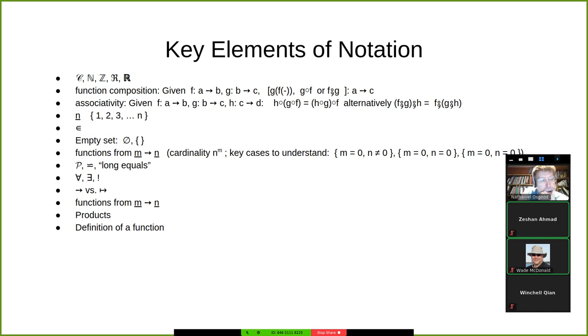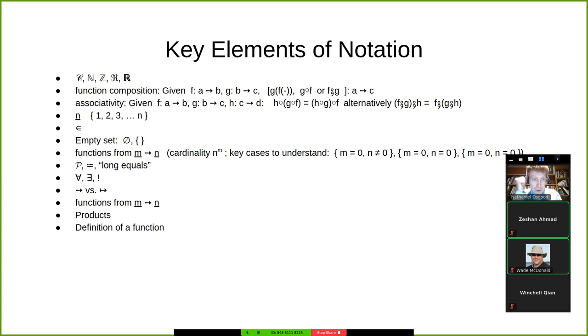Suppose I have the same set of one element, and the function maps to a set of three elements. For each element of that starting set, which is just one thing, it has to assign exactly one element of those three. How many such functions are there? Three. Suppose I have a set of four elements to which it maps instead of three or two.